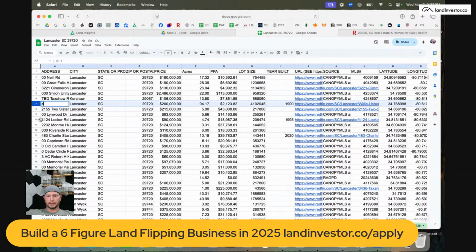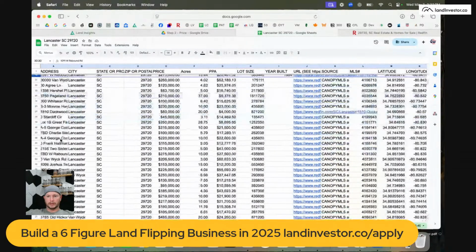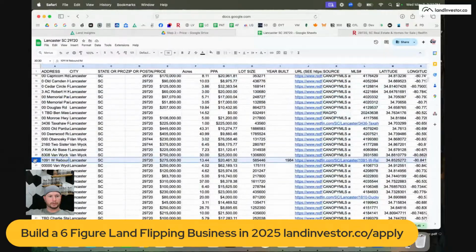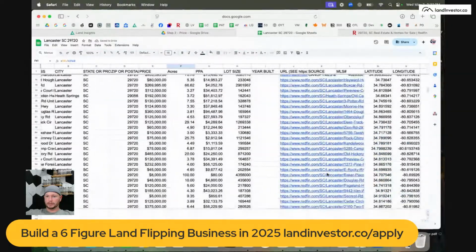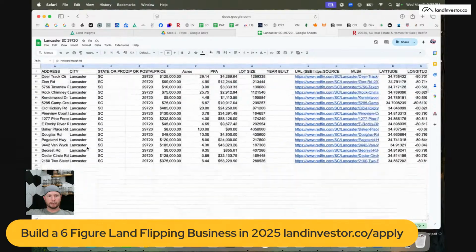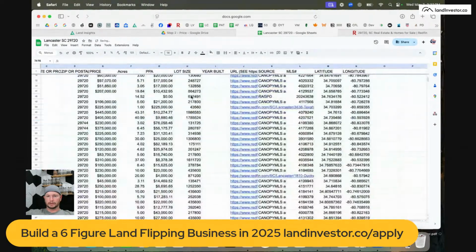So year built. So I'm going to take out this, this, and that. Anything that's got a year built on, I'm just going to remove. Okay, so that removed those. And then look, see all these? None of these are on the MLS. They're public records, so I'm just going to remove them. I have plenty of data here.